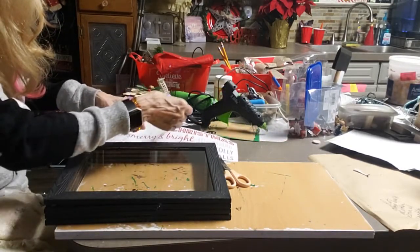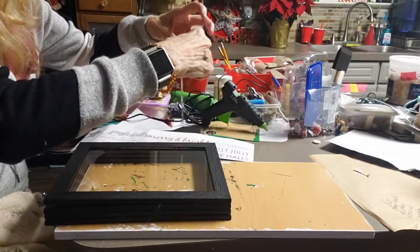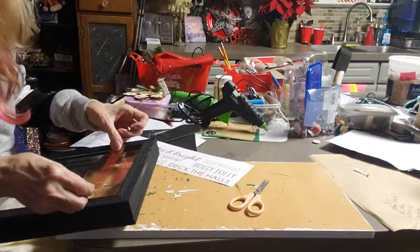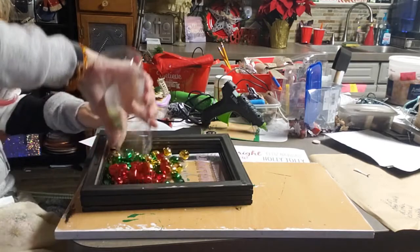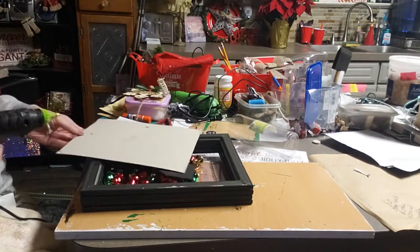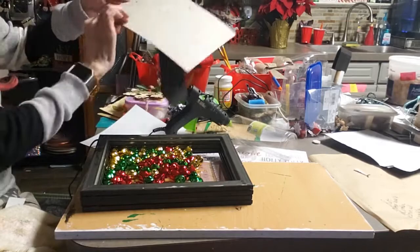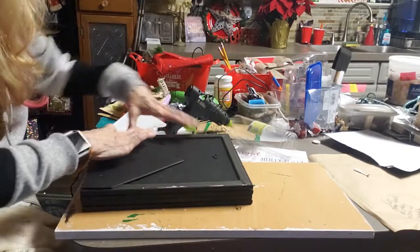I have my little stickers from Dollar General. I'm going to cut them apart. It says 'Merry Christmas.' This turned out so great, especially after I changed it. And then it says 'Jingle Bells' — pouring all the jingle bells in there, all the pretty colors. I love it, love it, love it. I'm gluing a little bit on the sides. Because I was so excited to get it done to see how it looked, I forgot to cover that piece. So don't do what I did — make sure you cover that piece before you glue it down.